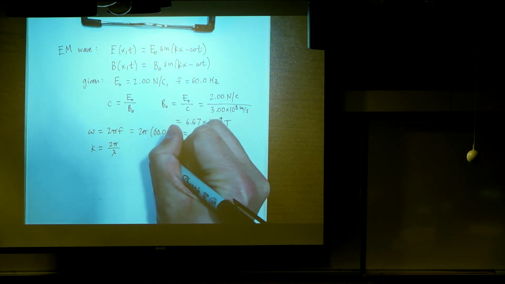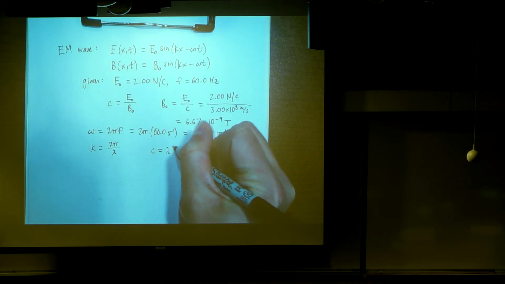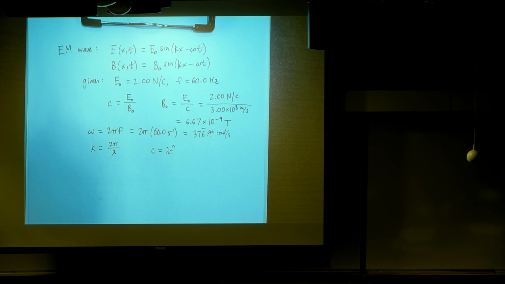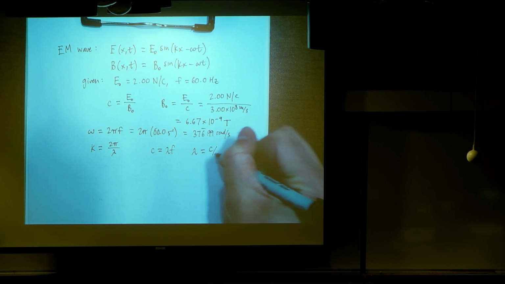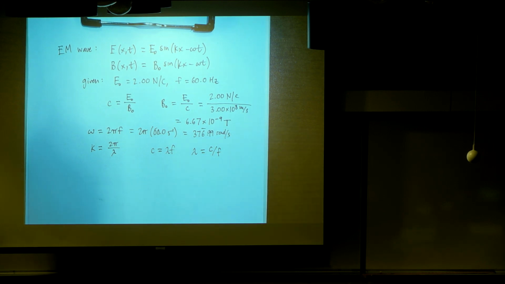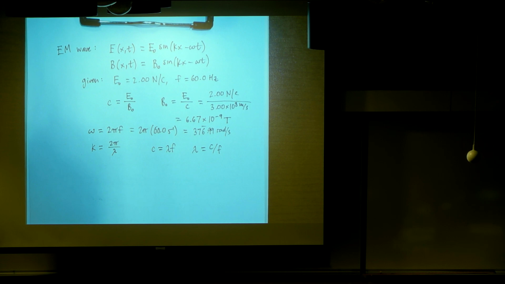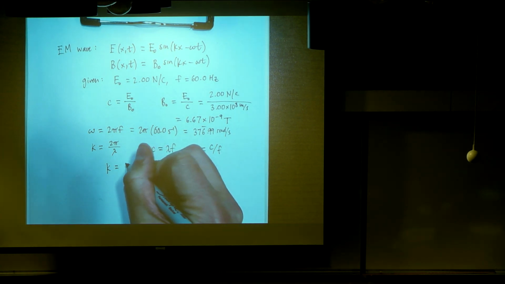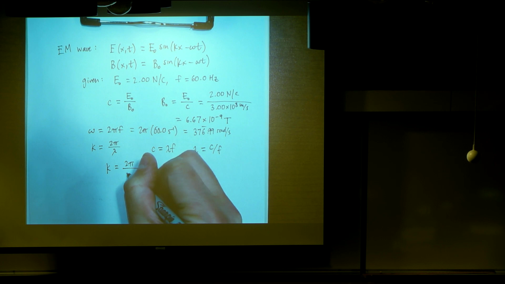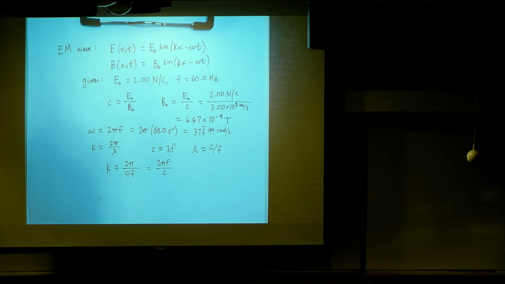Well, the speed of light is also equal to lambda times f, okay? That's another thing we derived in the previous lecture. So that means lambda, the wavelength, is the speed of light divided by the frequency, okay? So if you know the frequency, you automatically know the wavelength. That's how this works, because the speed of light is a constant we can always assume. So that means K, which is what we call our wave number, by the way, it's going to be 2 pi divided by C over F, which is the same as saying 2 pi F divided by C, right?